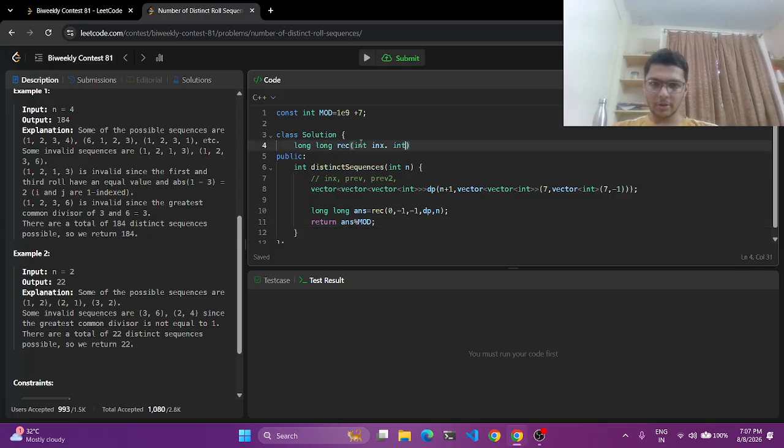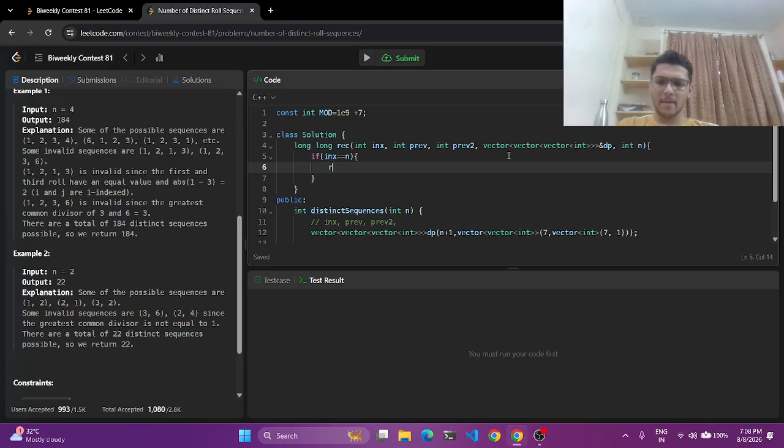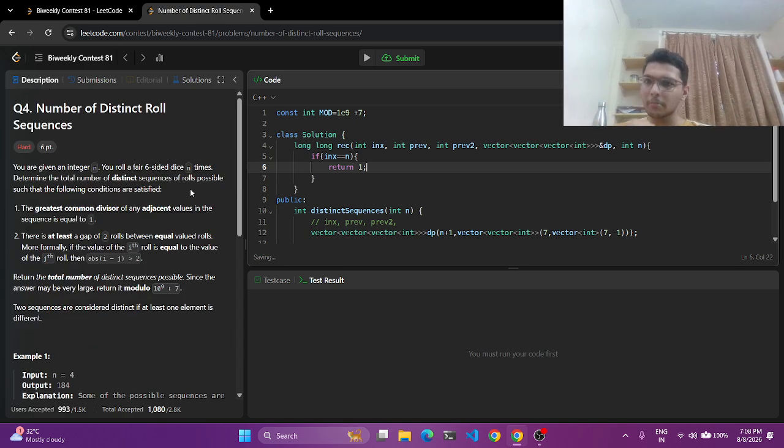Int index and then int previous two, and the vector of int ndp. And if index equals n, return, return answer, it will be the one move, number of moves.